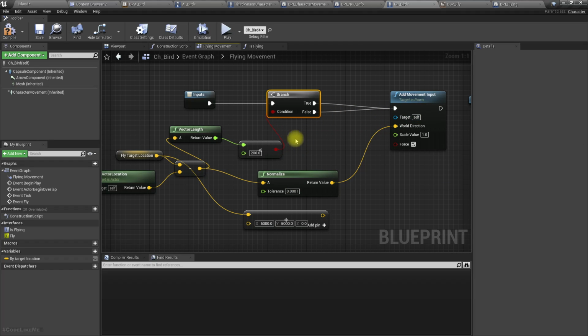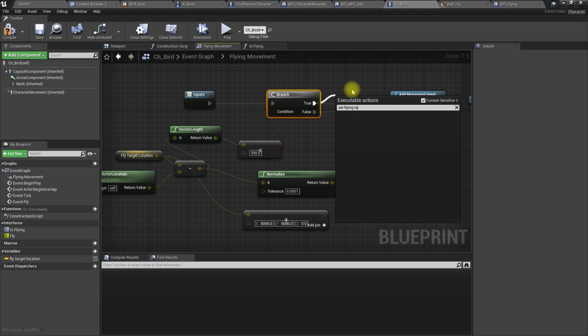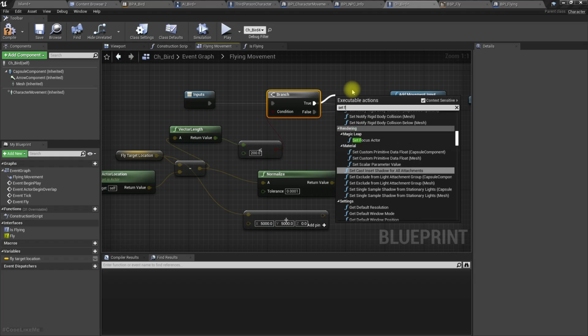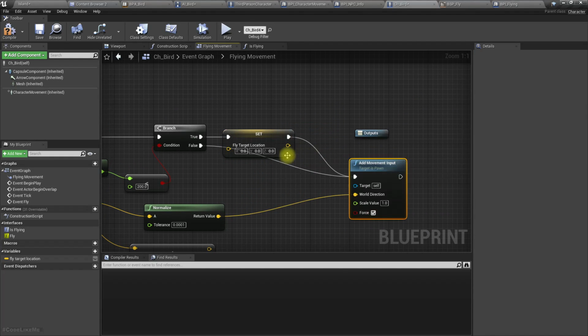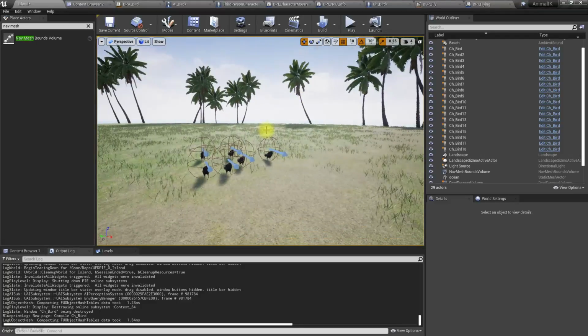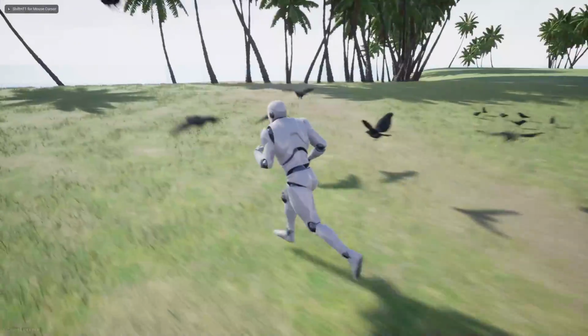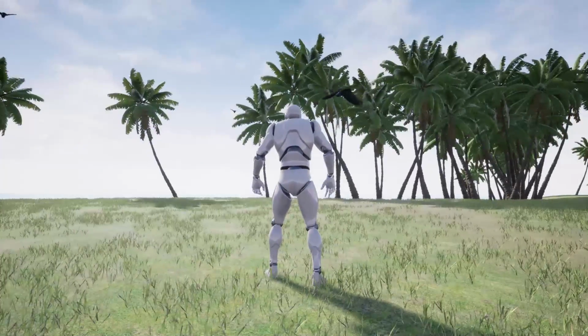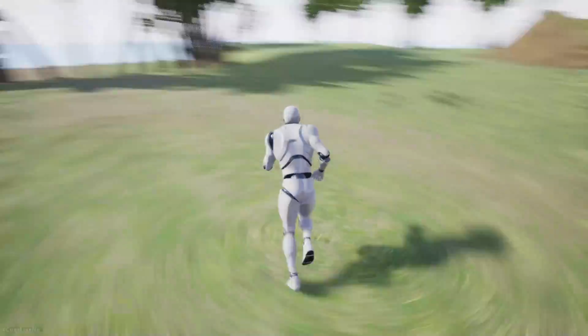If it is true, set flying target location to this. So I think we should be able to prevent characters being stuck at the same location. Yeah. Okay.